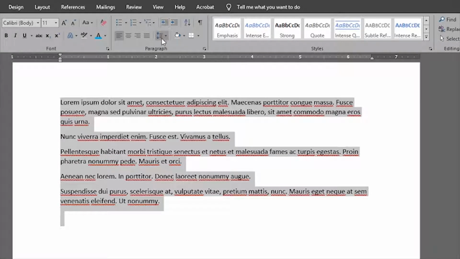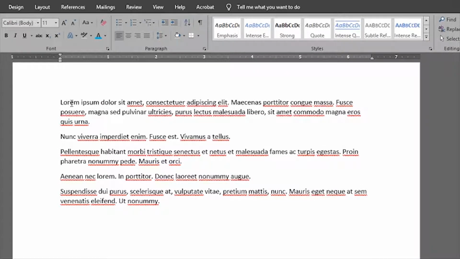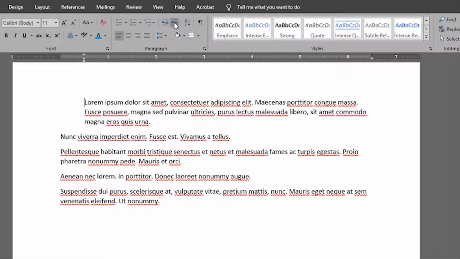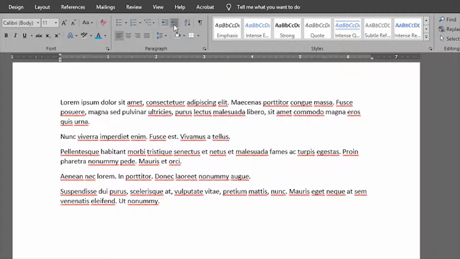Now with the paragraph section, again, you can hover over it to see the different options that you have here. So I'll show you here. You can put your cursor here, and this is where you play with your indentation. And you see how that moves the entire paragraph? Because that's what I have selected.